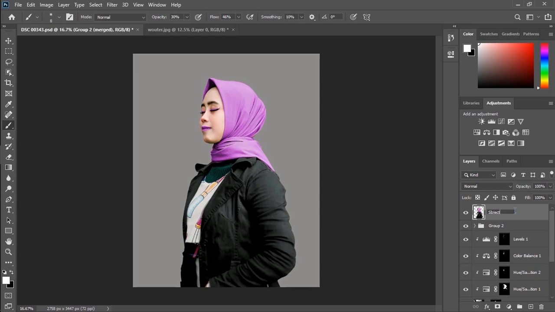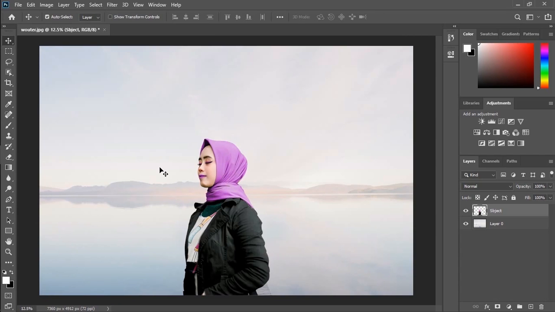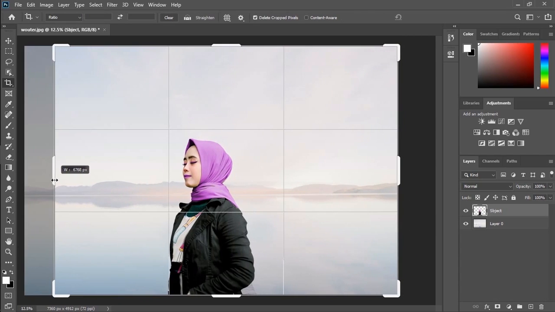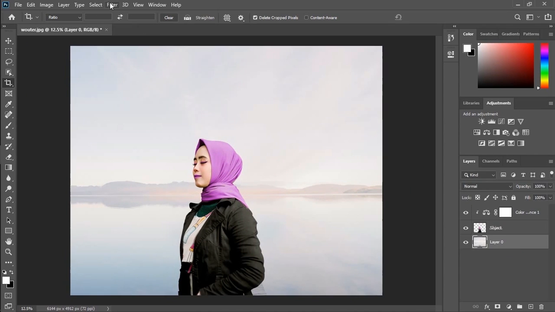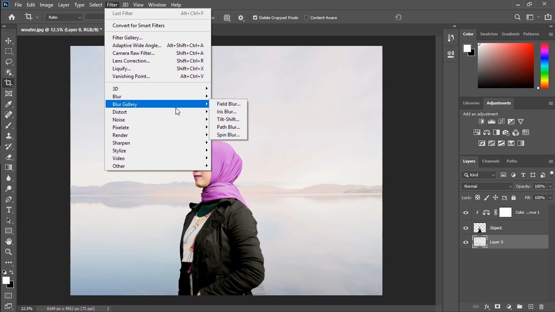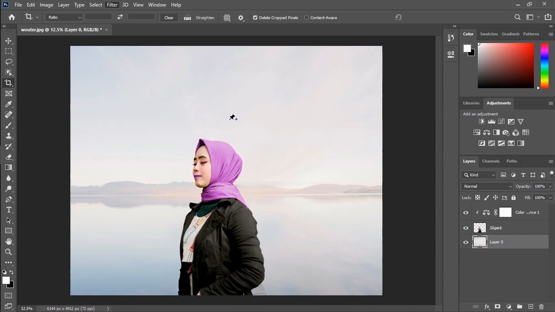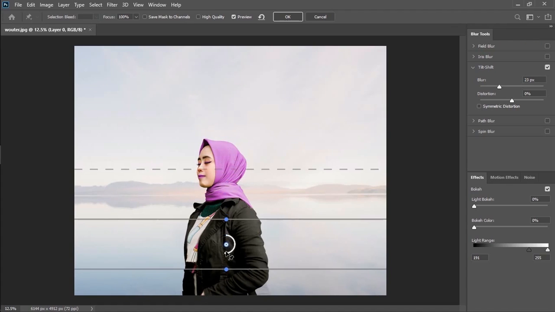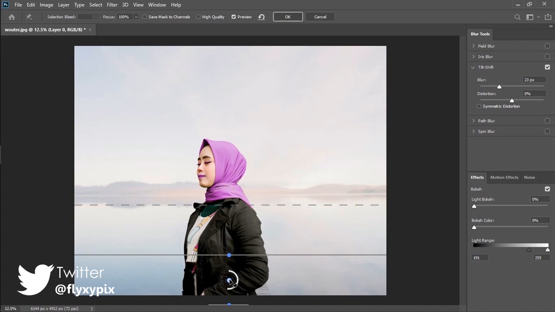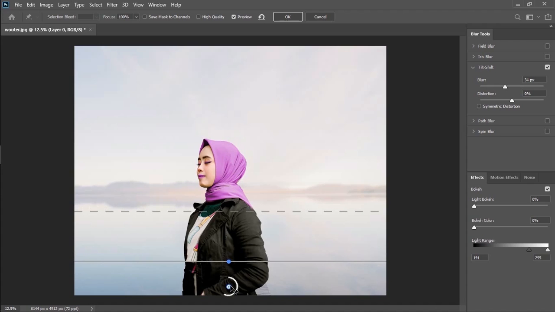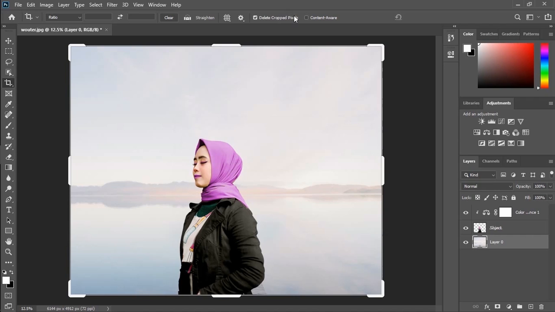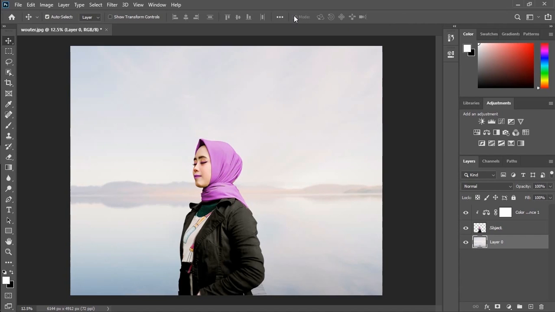I'm gonna rename it whatever I want. The name doesn't really matter. I'm gonna put on the background and try to crop quite a bit the background because I feel it's quite big. And I'm gonna go to filter, blur, tilt shift, and I'm gonna try to drag it all the way down just like this, and I feel it will match perfectly just to try to create that depth of field so it will look much nicer.